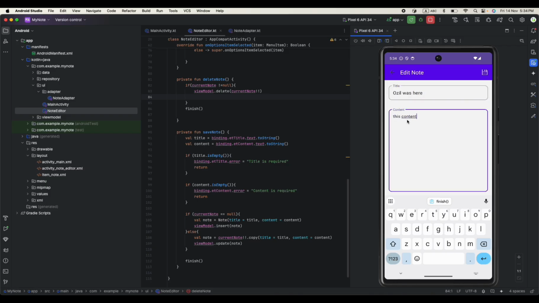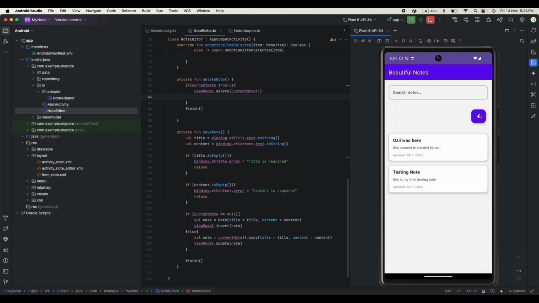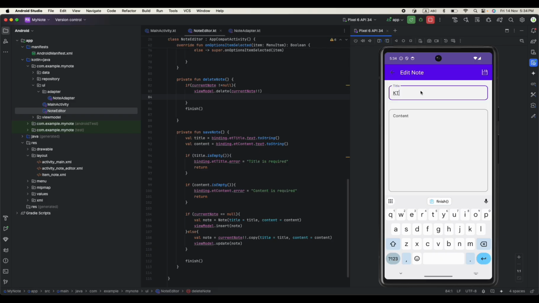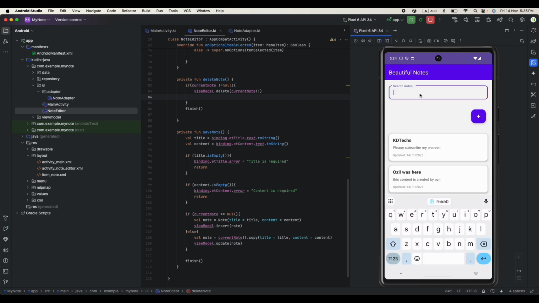This content is created by Ozil, and here we say KD tags, please subscribe to my channel. Okay, and if you want to perform the search, I say KD tags. If I say was, if anything, you say subscribe. And if you want to say testing, you can search and you can update, you can delete. Now you click on the item.